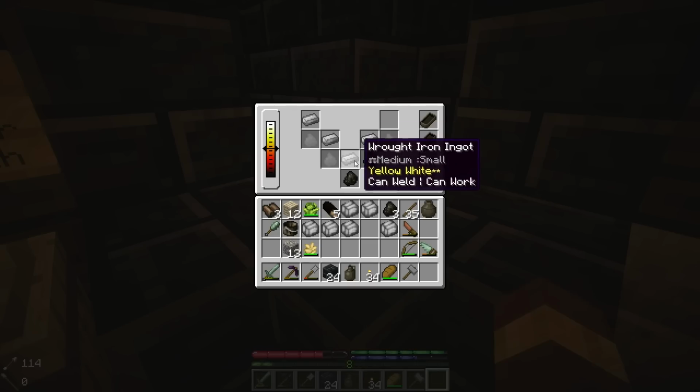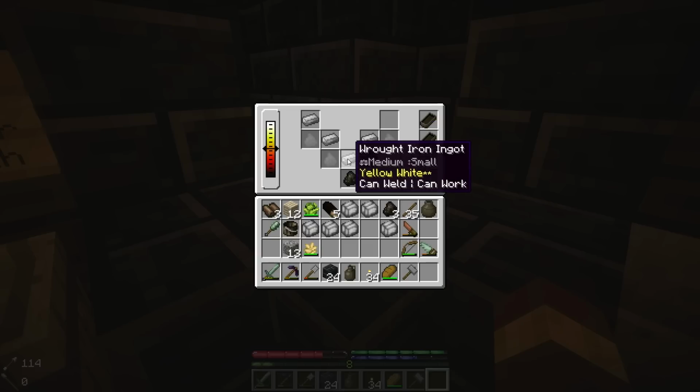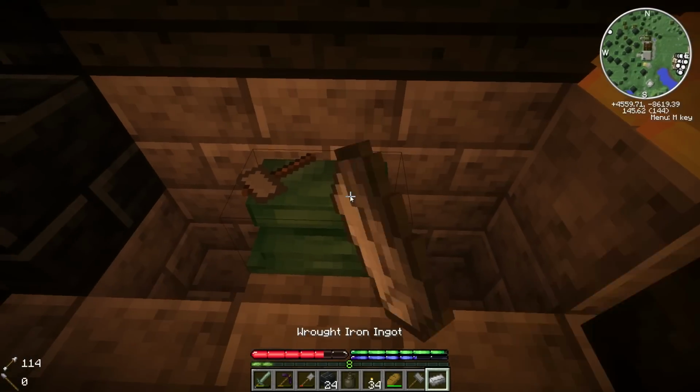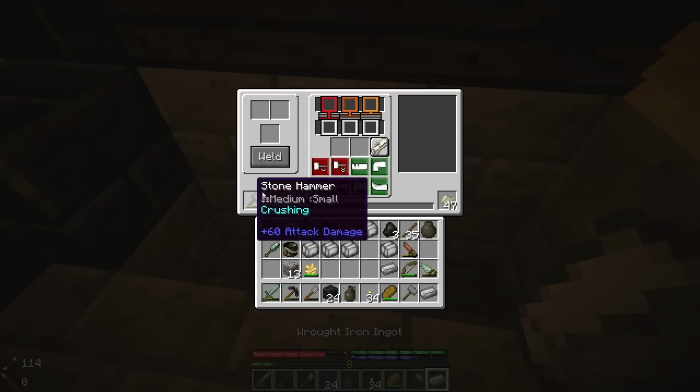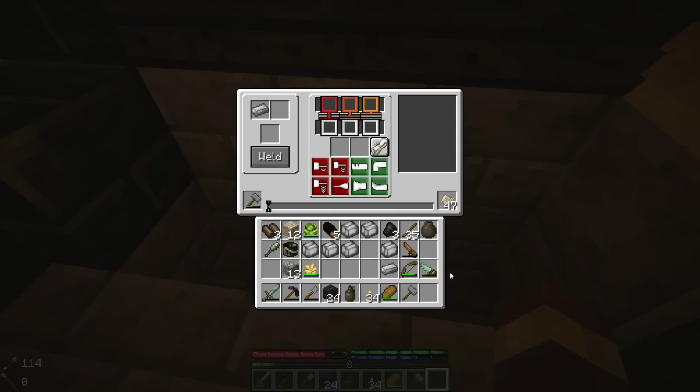Okay guys, we've finally done it. We've actually got enough materials for us to make the iron anvil. I've got an extra 2 ingots I think. I'm going to turn those into tools, possibly a pick and a hammer. I actually ran out, my hammer broke while I was doing all this stuff, so I've gone through about 10 stone hammers while doing this.